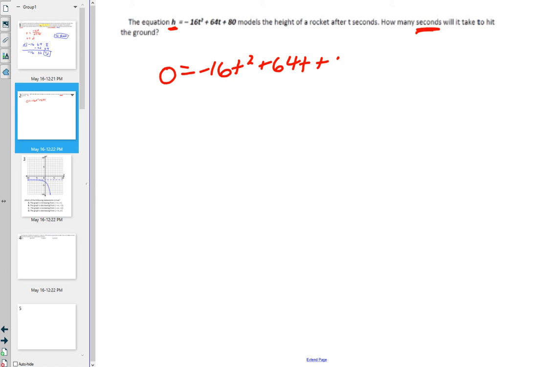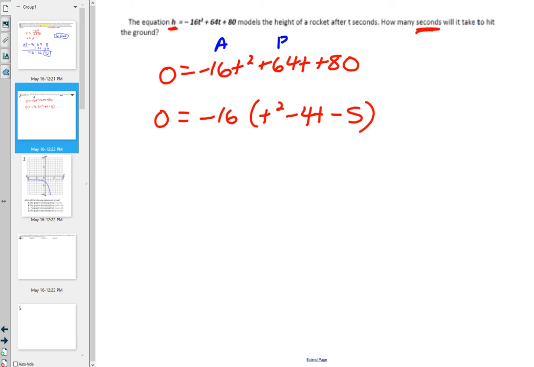I know we've done these before because I remember mentioning how Anne loves to do these with factoring when possible. And sure, if you're good with numbers and you're not afraid of multiplication and division, and you can see that all of these can be divided by negative 16, it would make your life easier. Minus 5, because it'd be quicker. But if not, you would have to put these numbers in for A, B, and C into quadratic formula. And the quadratic formula at least is on the reference sheet, which you will have on Tuesday.